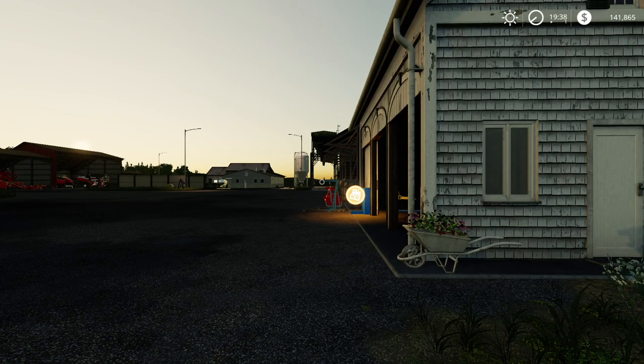Hello everyone, and welcome to another IA Roadkill Gaming video. We are playing Farming Simulator 19, and we are in New Woodshire with normal economy and trying to achieve 10 million in bank. We are playing on the PlayStation 4, and this is episode 43.